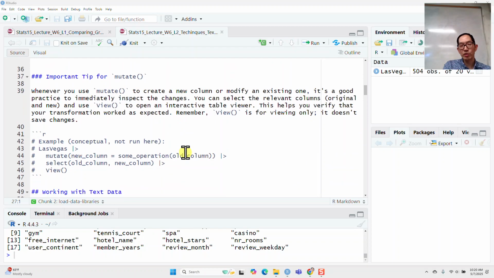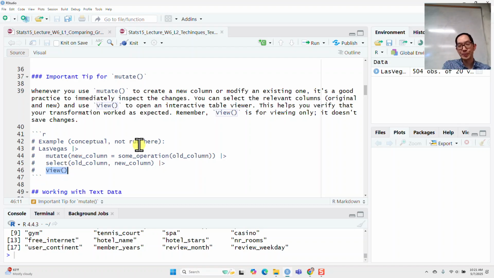What we're going to do is create some new variables. There are lots of ways, but I like to use the tidyverse, and the way we create new variables in the tidyverse is using mutate. One note: you should test out creating your new variable, and to verify that it actually does what you want it to do, I suggest viewing the output. If the variable is created the way you want and expect it to work, then go ahead and save that change.